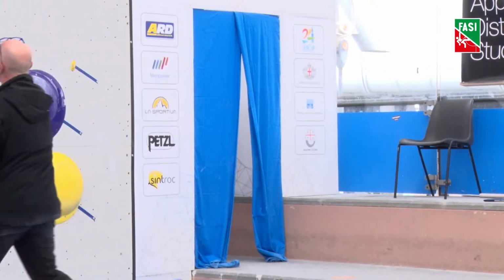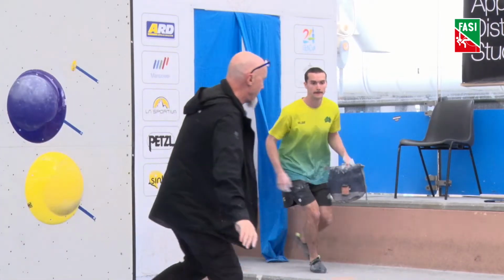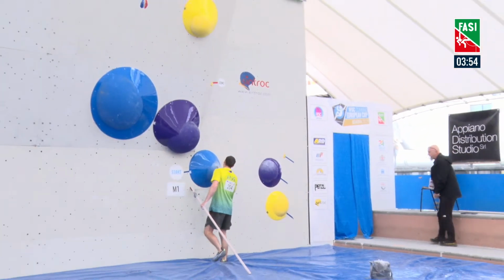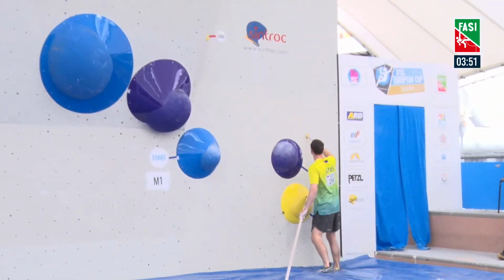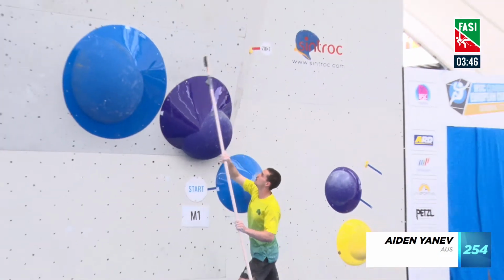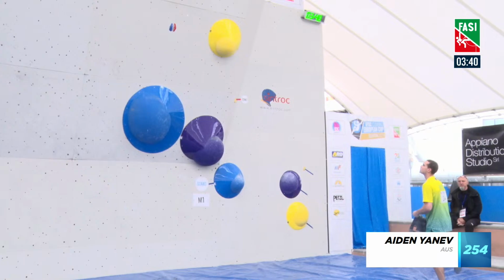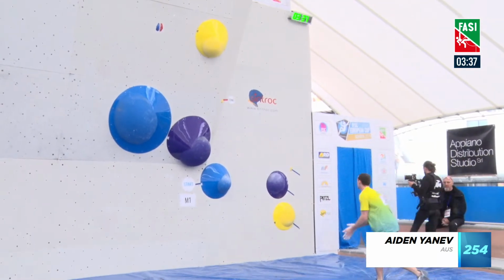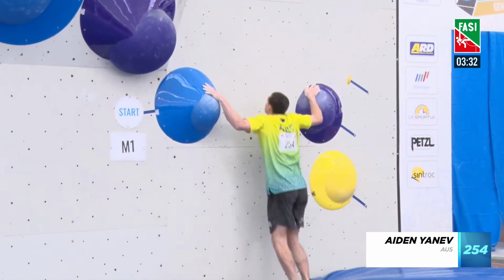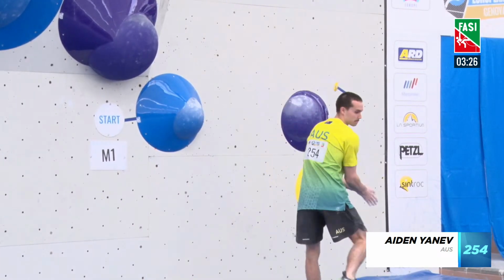Interesting. Just noticed the next athlete stepping out onto the mat representing Australia. And something had led me to believe that it would be only European competitors here. And it was a circuit based on geographic location, such as the Six Nations or... But no, we've got an Aussie in the building. Welcome to Aiden. See how he gets on with his first move to the zone.